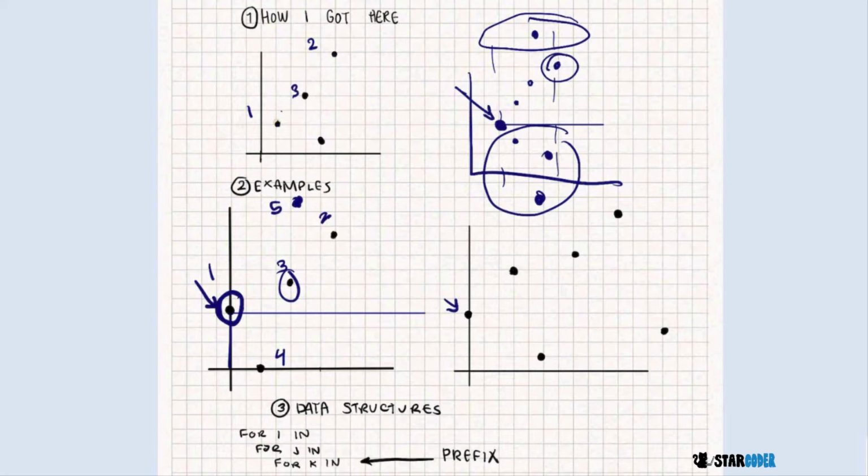But since no 2 points share the same x or the same y, we know that points will either be here in the bigger than us group, here in the less than us group, or here in the under the imaginary line group. So all of our points are basically going to be greater than or less than us. They're not going to be the same. And basically what this means is, since there are no 2 same x and no 2 same y, it makes the problem a lot easier. So over here, I could create a rectangle here, and I could create a rectangle here. And if you solve this with a couple more examples, you'll find out that it does actually work. So this algorithm is going to be the main one we use.